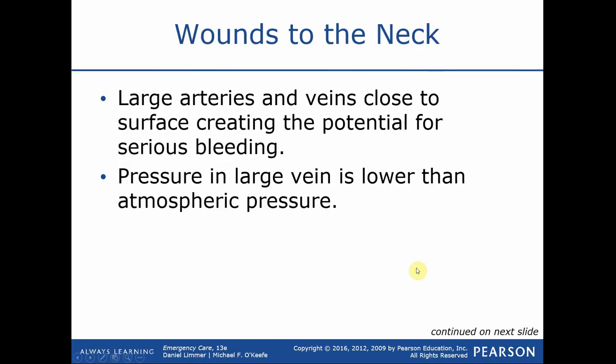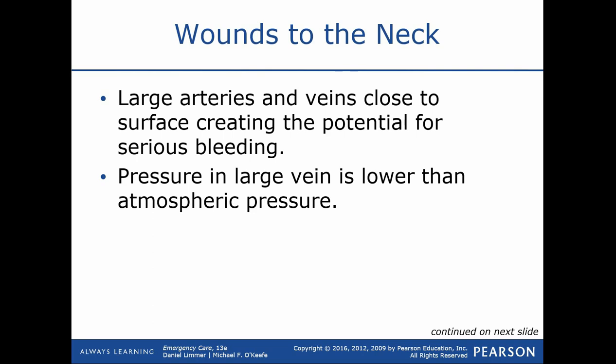With wounds to the neck, here's a tough thing, right? We can't put a tourniquet around the neck. Hopefully you understand why. I may have just mixed up my words: we cannot put a tourniquet around the neck. Obviously, that's going to include the airway. It's going to reduce blood flow to the brain. Doesn't really accomplish a whole lot.